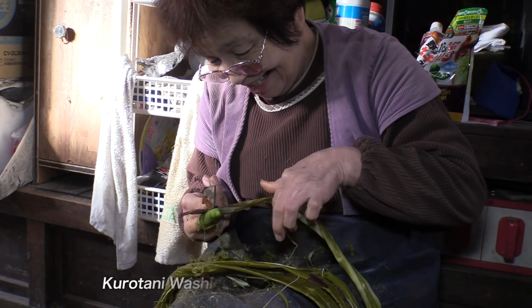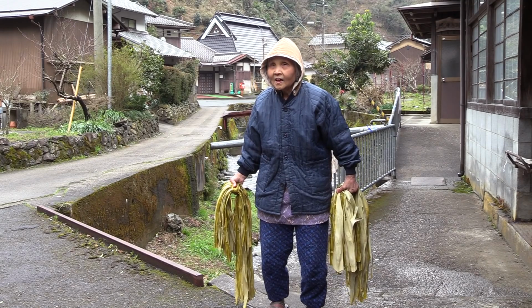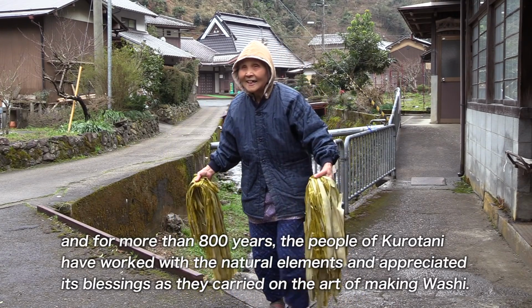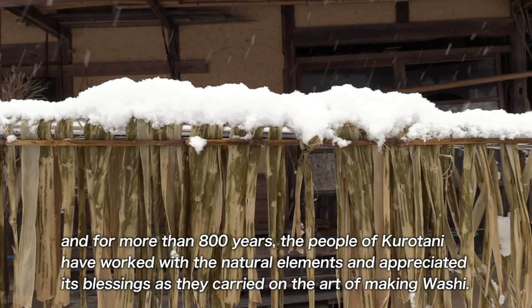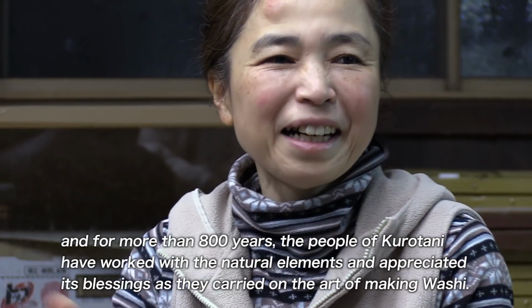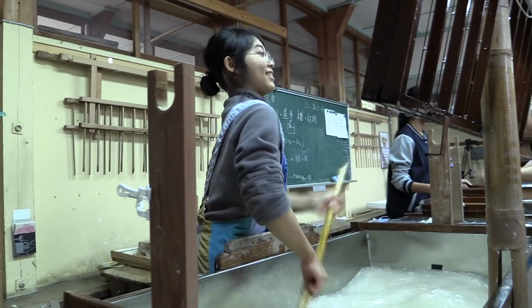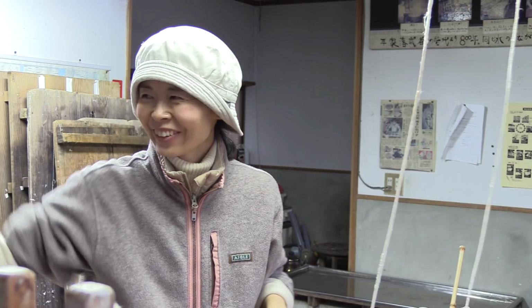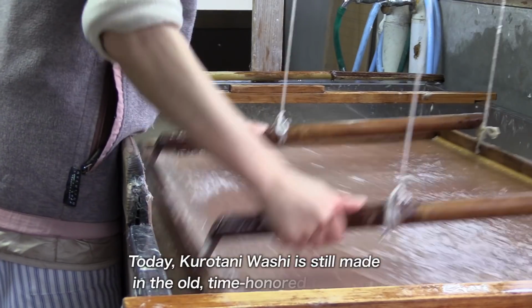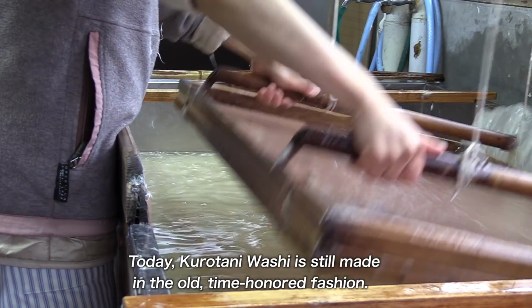Kurotani Washi is beautiful, unique and special. And for more than 800 years, the people of Kurotani have worked with the natural elements and appreciated its blessings as they carried on the art of making washi. Today, Kurotani Washi is still made in the old, time-honored fashion.